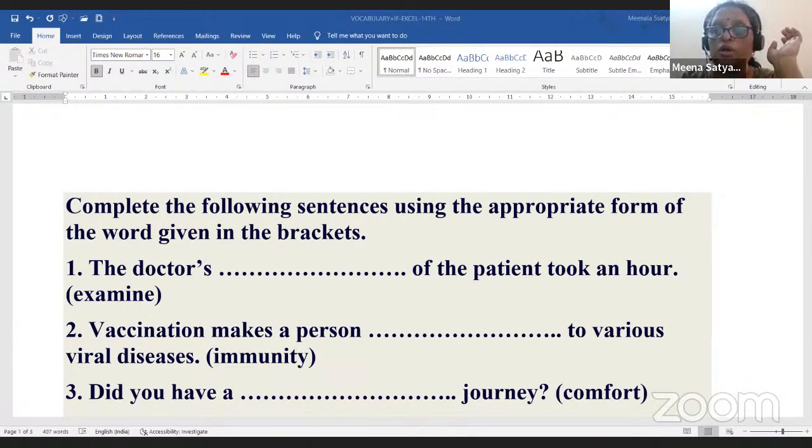And sometimes the word, maybe a verb, might change into a noun form. So that also you can have. For example, you have the word act, it can change into action depending upon the sentence. So vocabulary as such forms a very big chapter for you. Of course, you have prefix, suffix, all those coming up, and abbreviations and all that is there. So in spite of that, I have taken a few exercises so that I will deal with it every day. So what happens, I mean, I told you that you have, no, I don't want this.